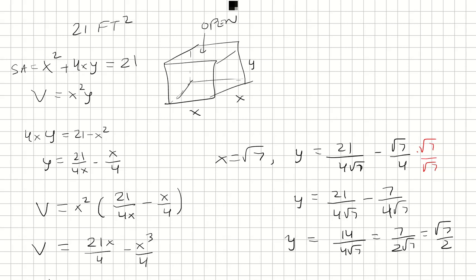Okay, so that's y, so y is square root of 7 over 2. And then we go up here to the volume. The volume we said was x squared times y. x is square root of 7, y is square root of 7 over 2. Square root of 7 is square root of 7. Multiply that by square root of 7 over 2 to get this as our answer.